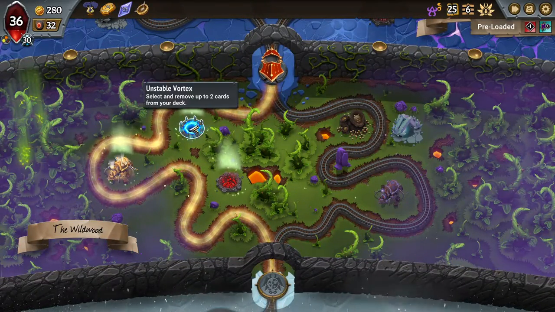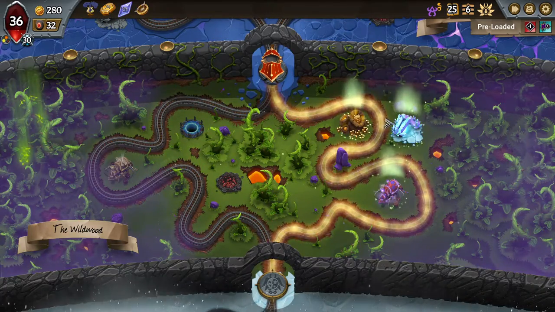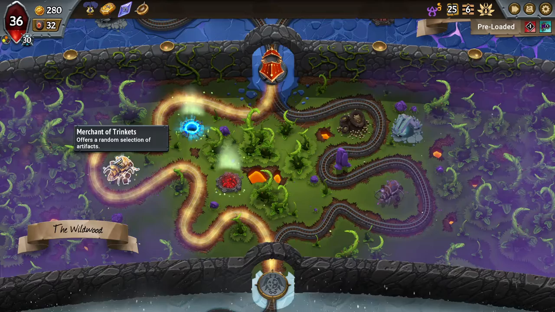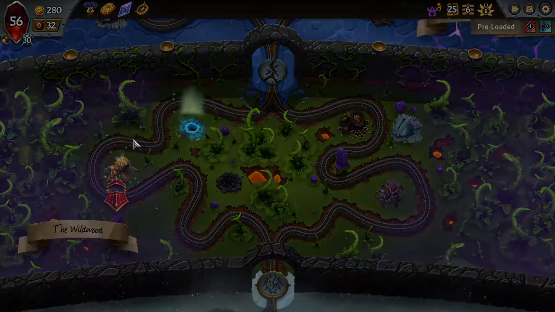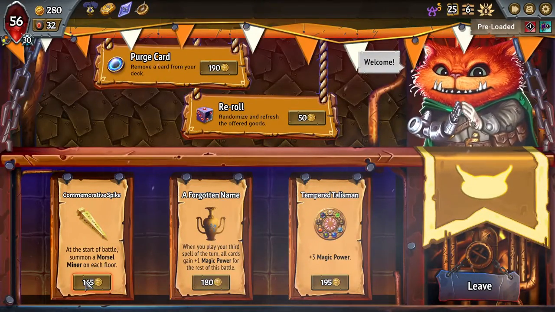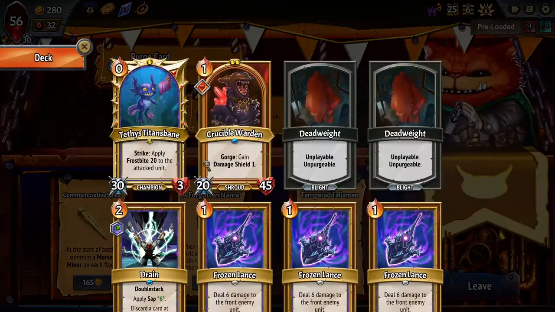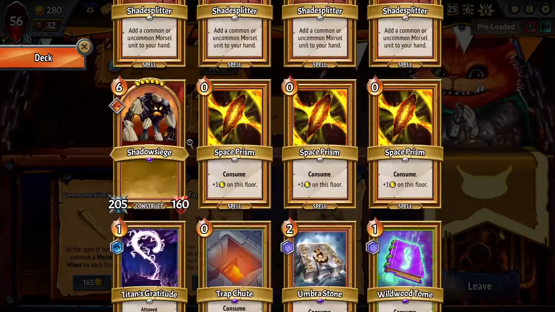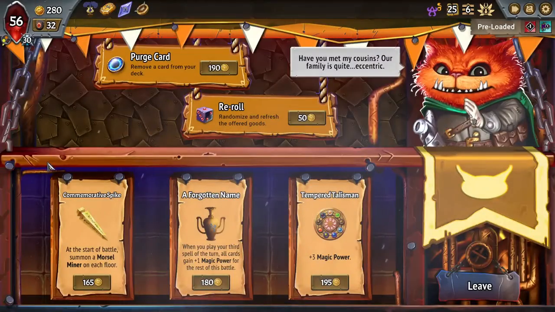Alright, we have a trinket merchant and some removes and pyre health. That all looks good to me over the cave event and the gold. Can't afford probably everything at the trinket merchant with 280, but I guess we have the guild thing, so it gets a little bit better. Morsel miners, not bad, and then we can just get some straight up magic power. Magic power not looking too hot for us at the moment. We don't really have good damage spells.